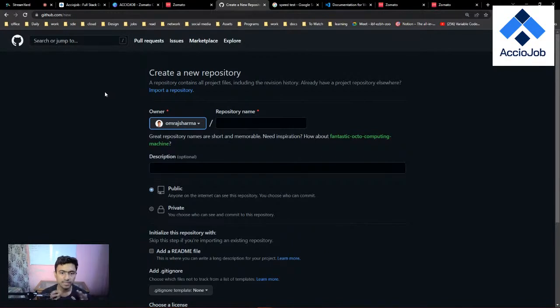GitHub is a centralized online Git repository management platform. GitHub is basically helping your code to be on the internet, so that other people or teammates can also contribute, right?